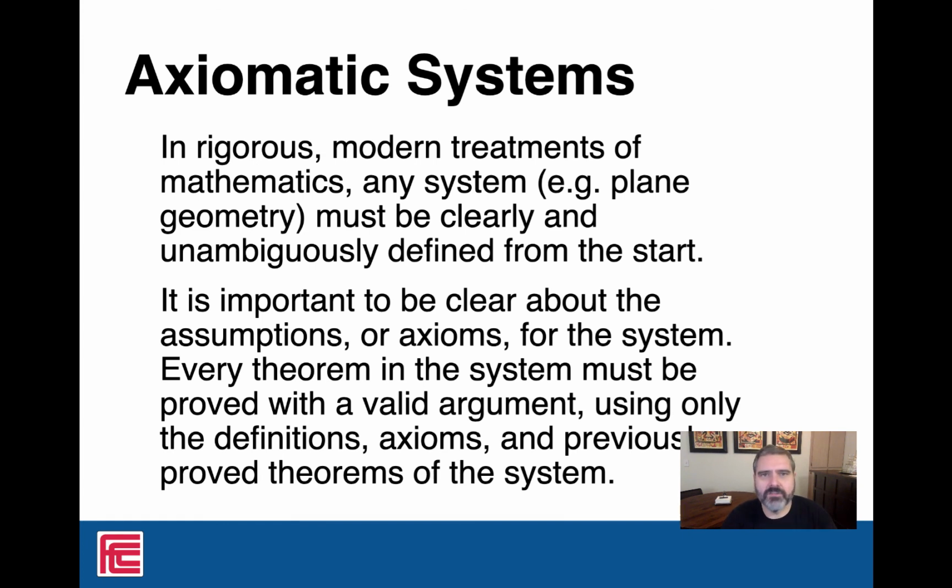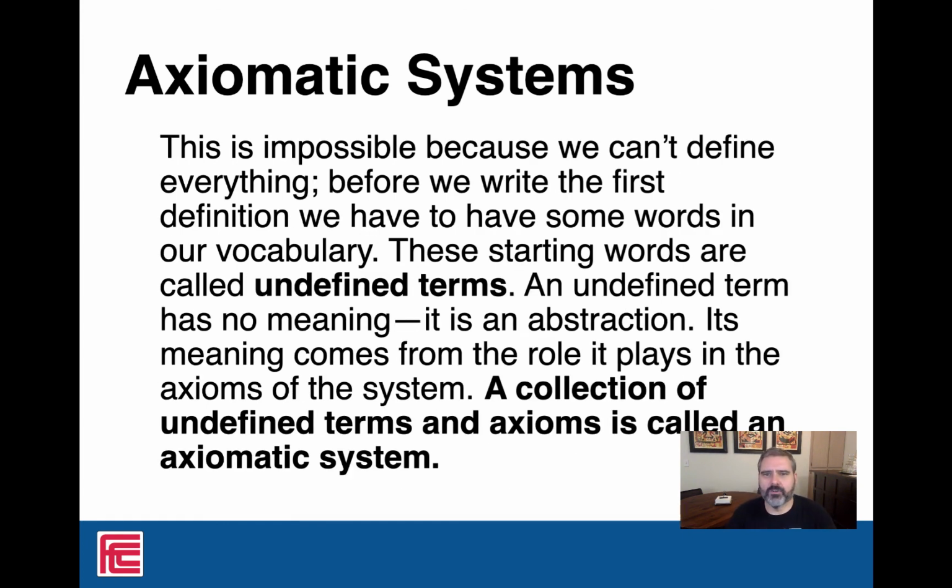But even with that, you're still going to have this other thing, these undefined terms. And it's just because you have to start with something. You have to start with some sort of language. And sometimes you can express that as an axiom, and that's great. But sometimes you can't. If I were to ask you what a point is in geometry, you can define it probably, but you're going to be defining it in other terms that have to be defined, right? So no one definition is probably going to be sufficient. You're going to talk about coordinates, but then we have to define coordinates. Well, how do you define coordinates without defining points?